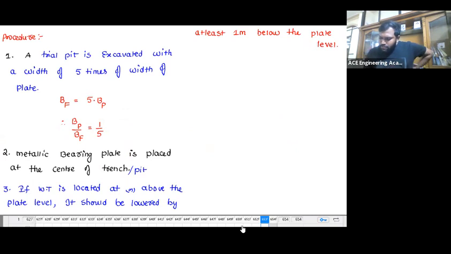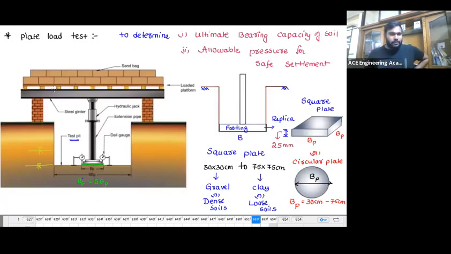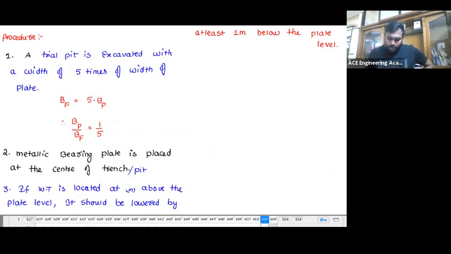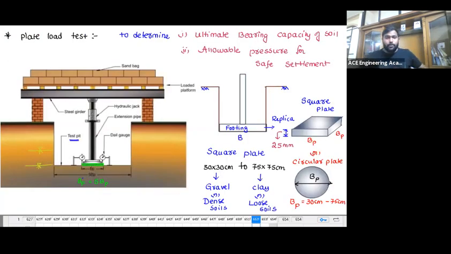Yes, once you do the soil exploration, you will get to know where the water table is. You don't need to worry about that. And once you are going to place it, please observe. What I am going to do is first I am digging a pit and then I am placing the plate. Now, you see, this is nothing but a hydraulic jack. And over this hydraulic jack, I am going to keep an I-beam. And over the I-beam, I am going to apply the loads by means of a sandbag.